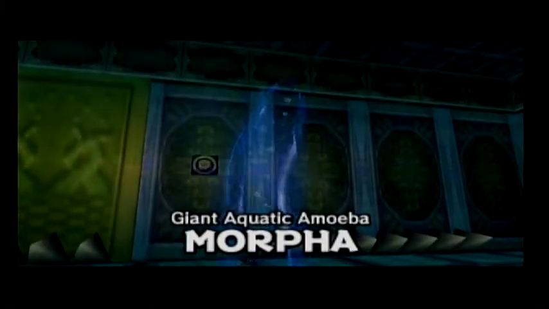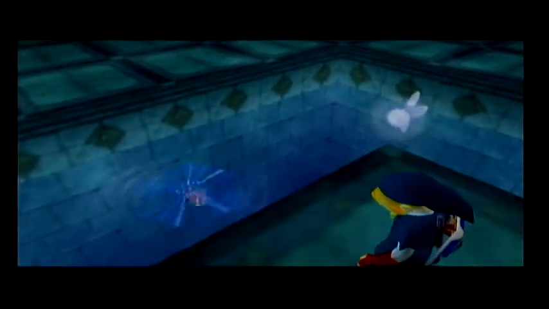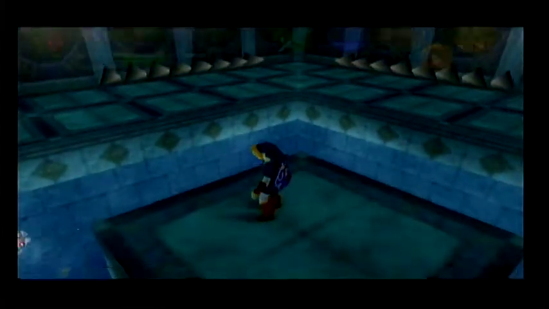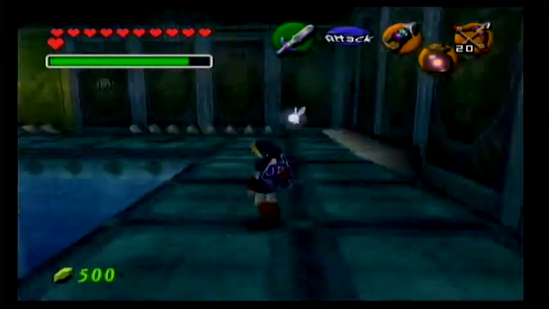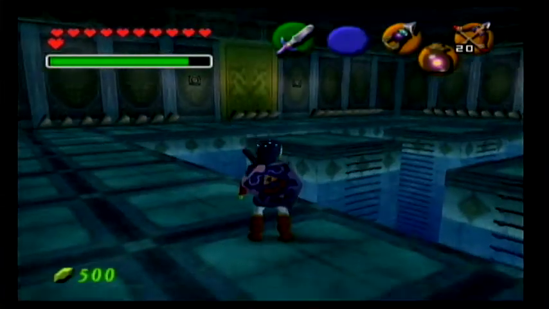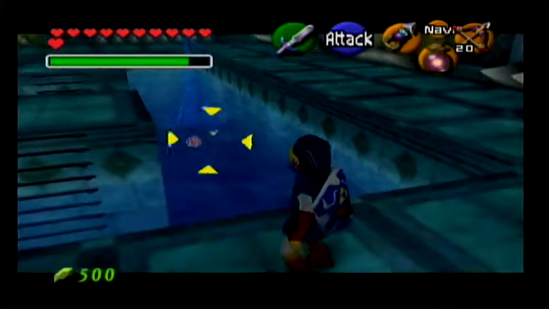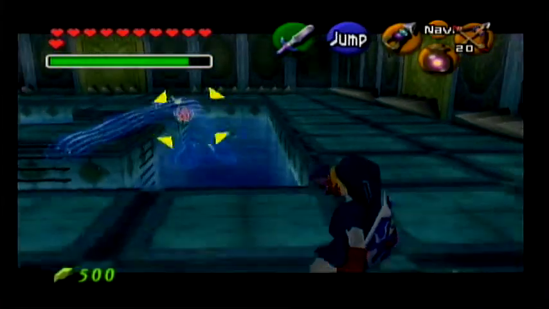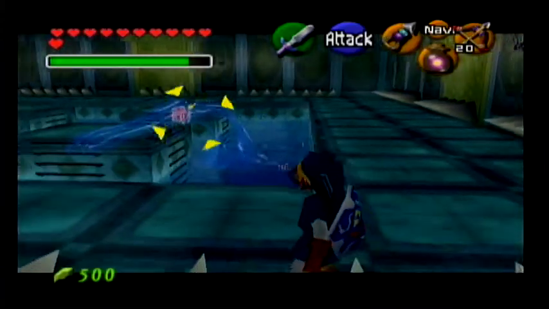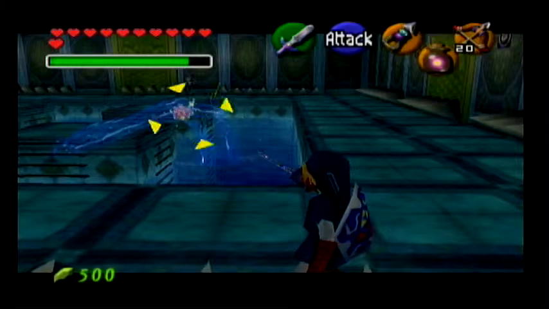Say hello to Morpha, giant aquatic amoeba. I hate this boss. I hate it. The only way to damage Morpha is by hookshotting her brain. Her brain is basically that red orb. I got lucky there. I got very lucky hookshotting Morpha there. But this is what you're going to be doing the majority of the boss fight.